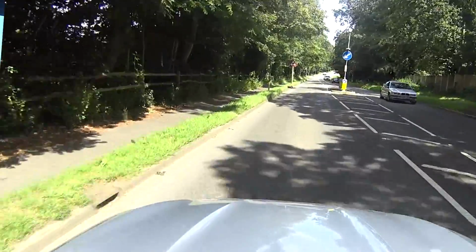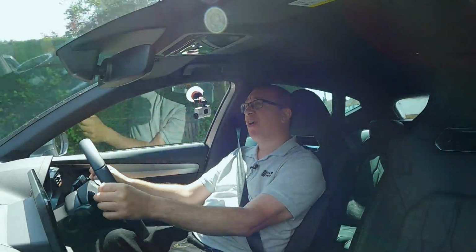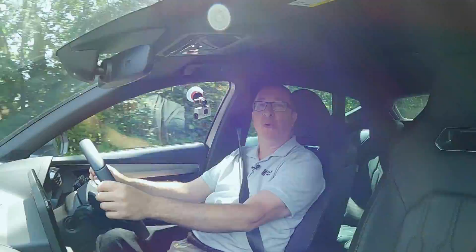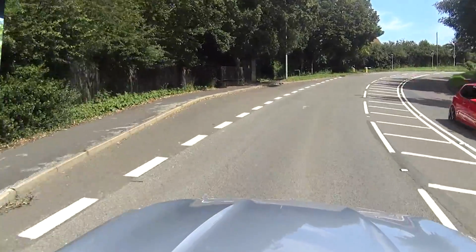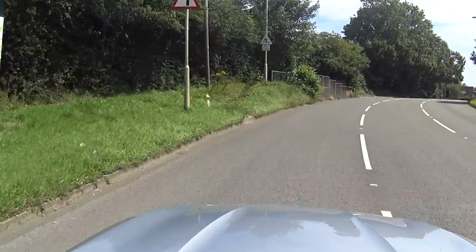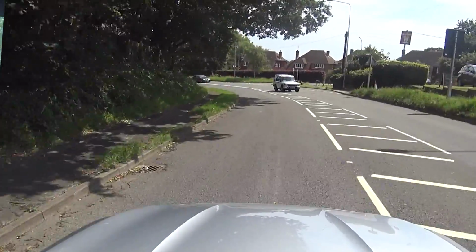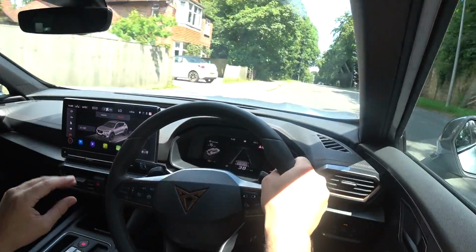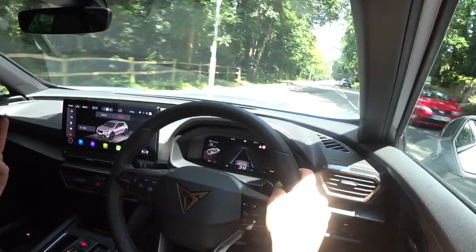If you're considering getting a PHEV, there are some pros and there are definitely some cons. The biggest pros to this are the amount of money it could save in your pocket, and we all like saving money. So with a PHEV, it will benefit you if you can charge your car on a regular basis and make the most use of the electric side of the car. It takes around 3.5 hours to charge it if you've got a wall box at home, and will cost you around, I think it's around £3. So you can cover 30 miles on £3.